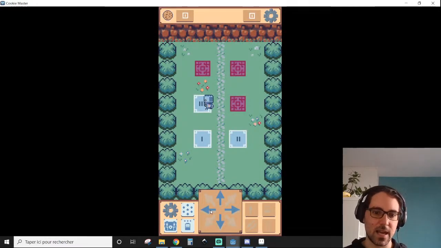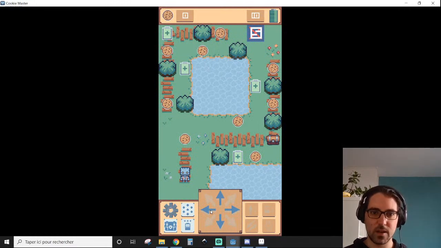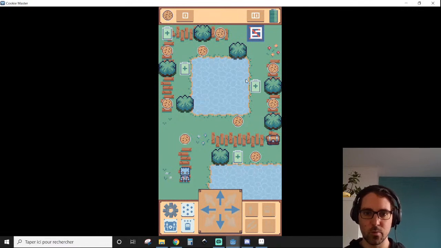And the idea is that if you can't really collect everything, you can always replay the levels with the power-up. So as you can see right now, if I have a look at my UI, I have no power-ups. They are not enabled basically. So it's like the hardest situation that I can be in. But of course, if I have the power-ups, I can move, I can cut through the bushes, and I can go through water, etc. So yeah, it makes it way easier.